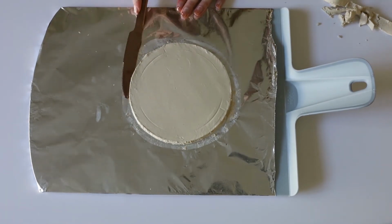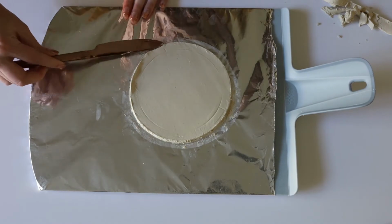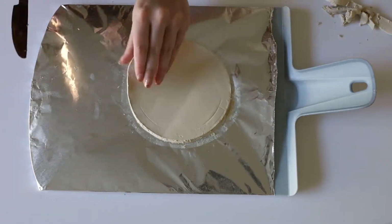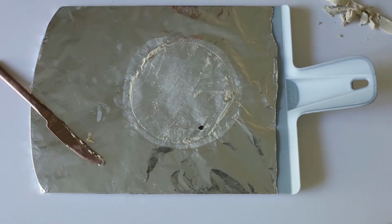I just used tin foil because I didn't want to put the clay on my cutting board. That's the only cutting board I have, so I just use tin foil, but it kind of sticks a little bit to tin foil, so if you have a surface that you can put it on other than tin foil, it'd probably be better, but it's not bad, it's manageable.